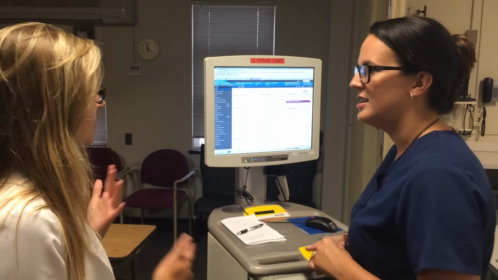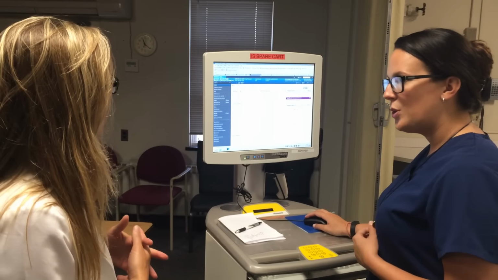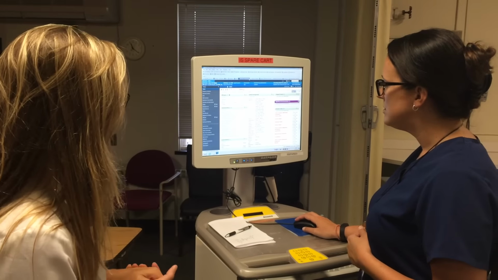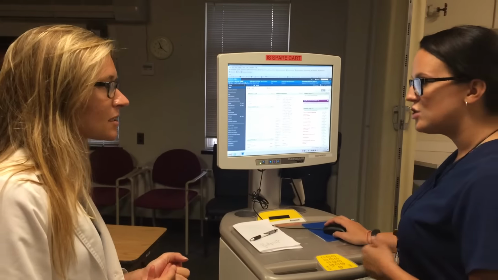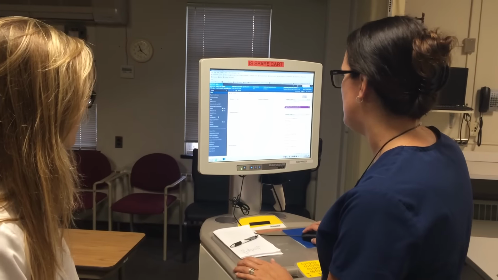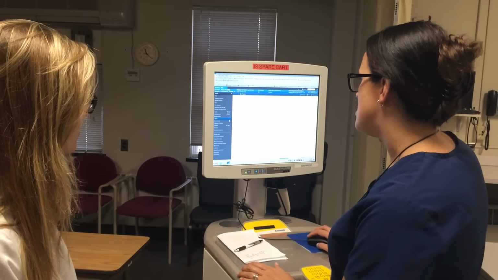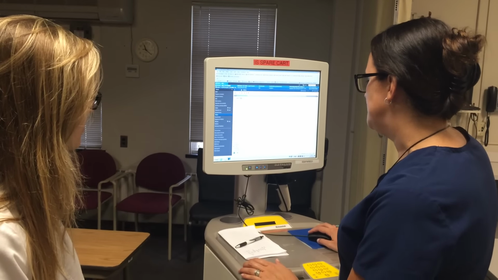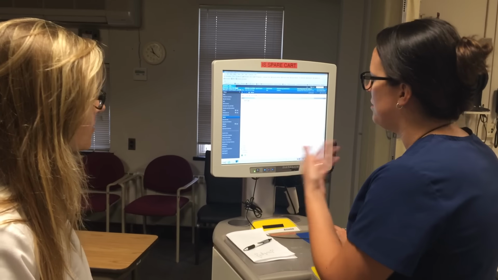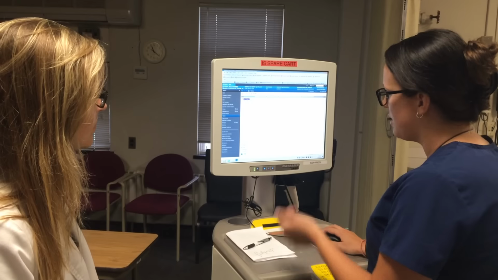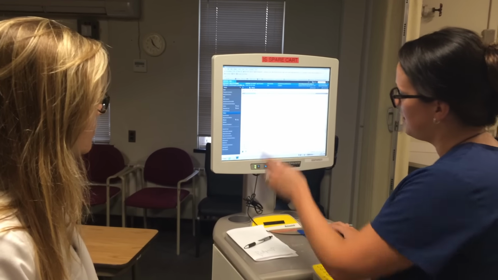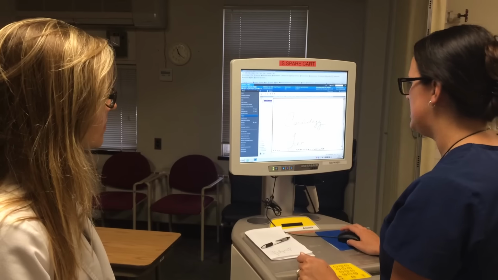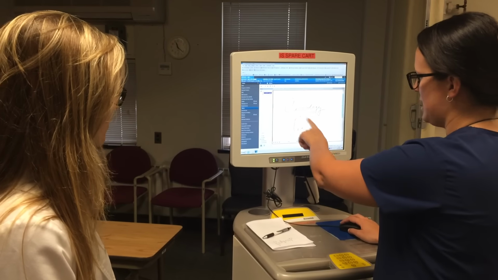So what I'd like you to do is maybe show me where some things are. Sure. For this patient, Kelly, can you show me where the H&P would be kept? Sure. The physician's history and physical, we would go right into notes. And then we would be able to open the folder that they document on. It would say what physician did it at what time, and the H&P would be right in here.